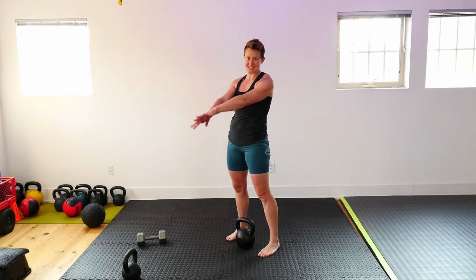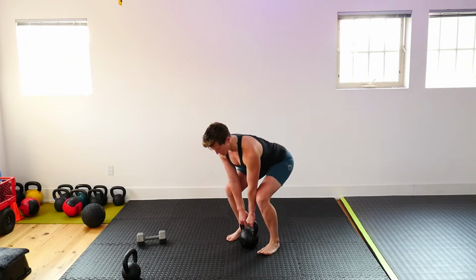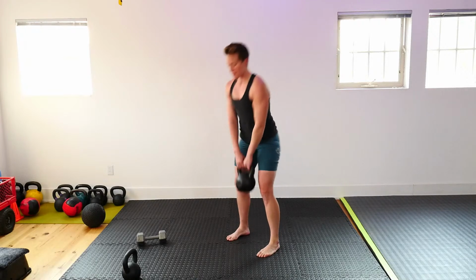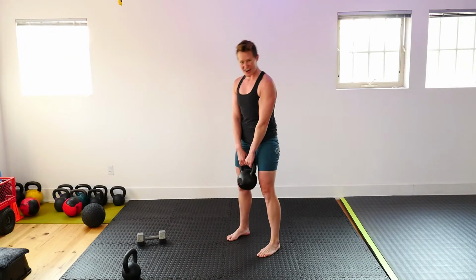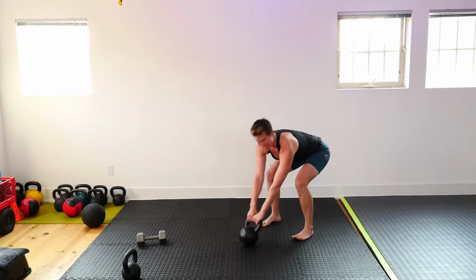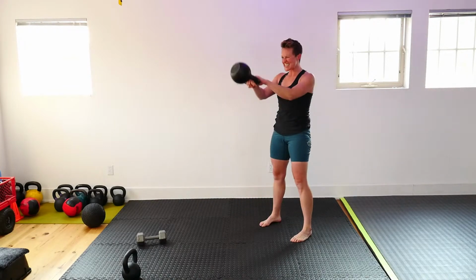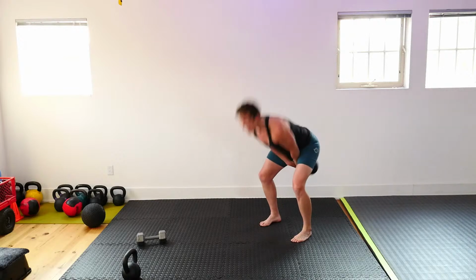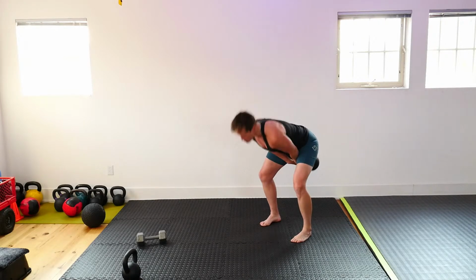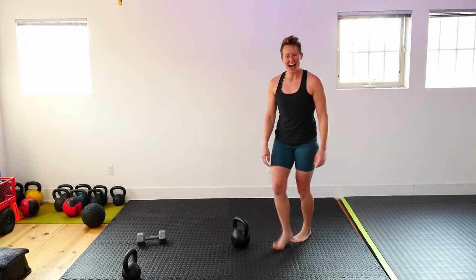5 deadlifts, right into 5 two-handed swings. Yes, driving through those heels, nice and tall. 2, 3, 4, high, 5. I'm gonna set it all the way down. Step it back, tilt it towards you. Lock out those lats. In and through. 4, 5. Safe parking. Ooh, very nice. Grab the water if you need it.